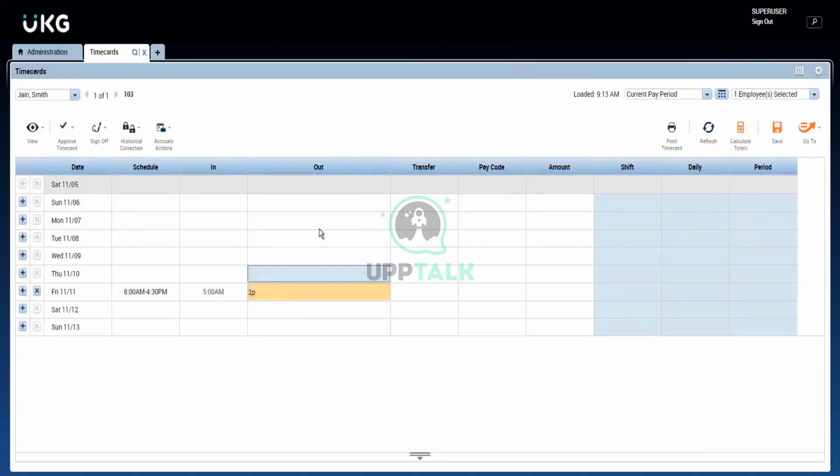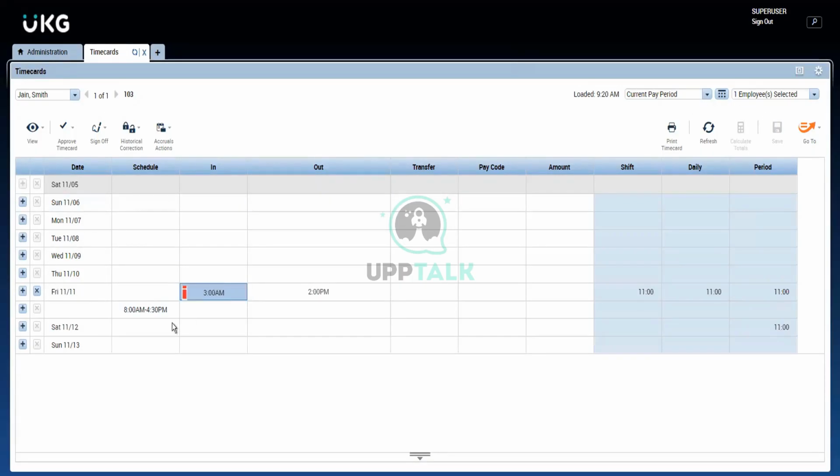Here, if you can see, and if I save it, it's currently taking it along with the schedule. Whatever the time I give, it is taking it with the schedule. Even if I give 3 am, it is taking it with the schedule, in the same line. Now, if I give 3 am, you can see here the punch goes in another row. This becomes an unscheduled punch. You can see here what I'm doing.